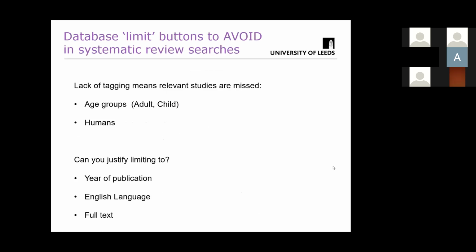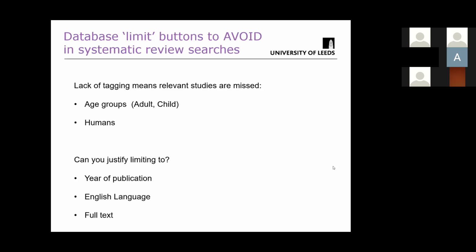One of the things we prefer not to do, it's better to do by screening out your references, is to look at age groups. Again, there are age group tags in the database for adults and for children, and also for humans as well. The reason we don't use these is they're very, very accurate, but if a paper isn't tagged with this tool, then you're potentially going to miss it.